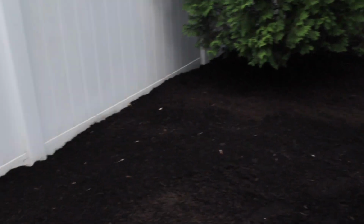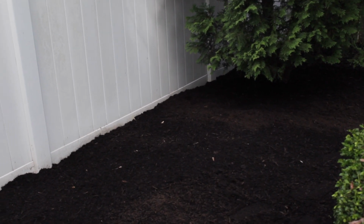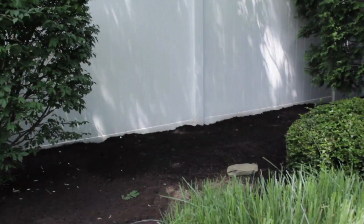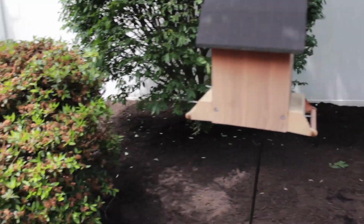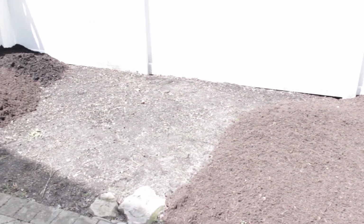We might put something else right here to hide it, but it's a fully closed compost system, so I think right there is going to be a good spot, and then I can easily access it from the garden beds. So that is the idea.